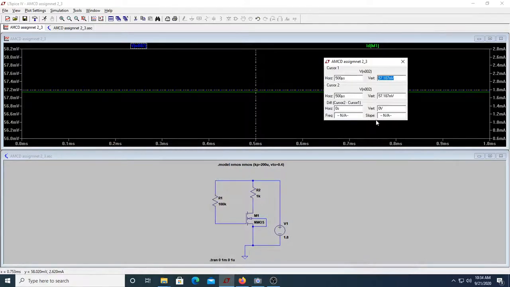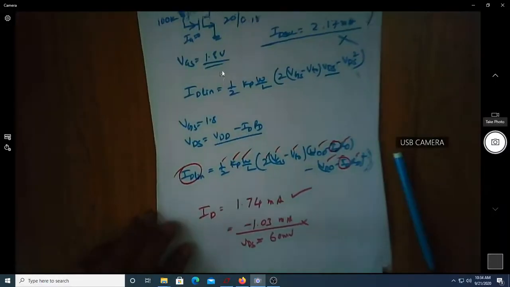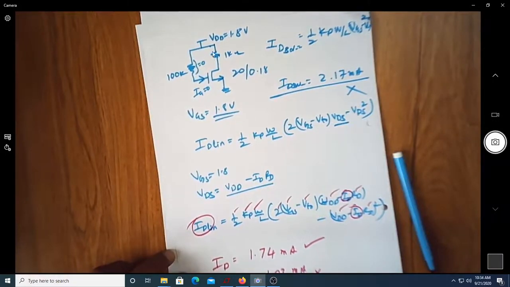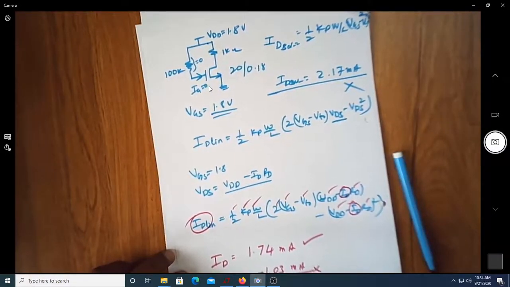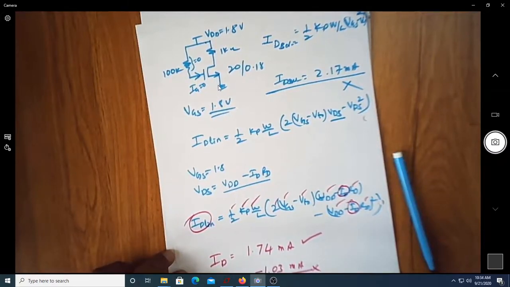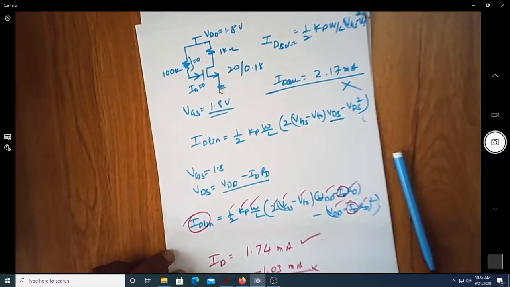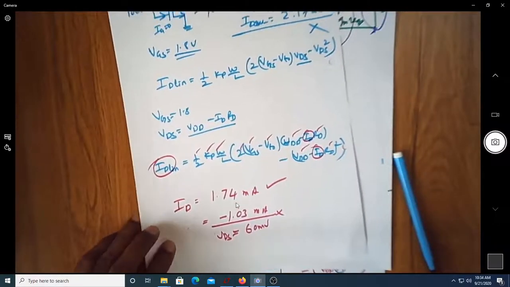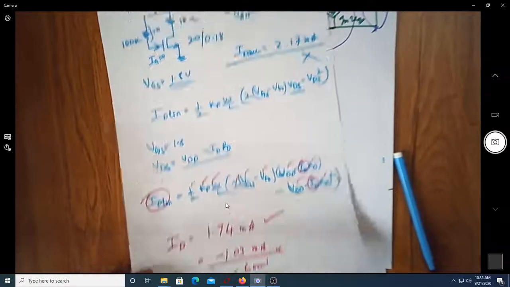The takeaway from this is that even though you have a resistance of 100k, there is no gate current, so that's why there is no drop. You have to take VG is equal to 1.8. Since the source is grounded, VGS happens to be 1.8 volts. So you start from here and then you end up with these two possible values. So this is a valid value.